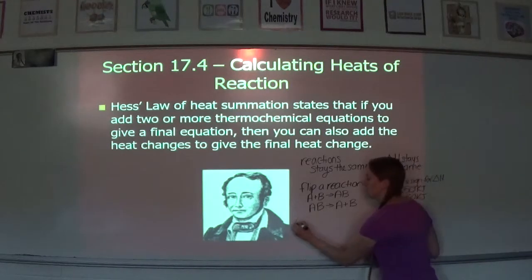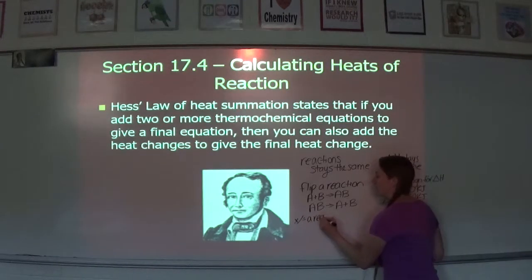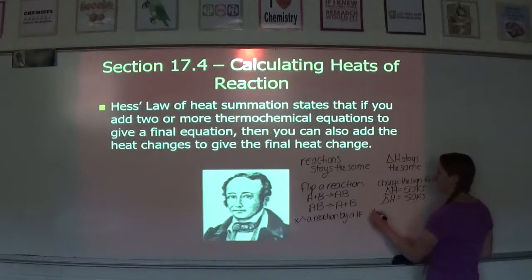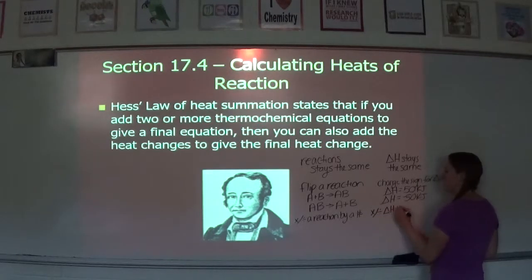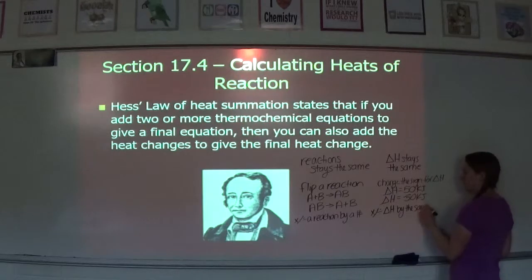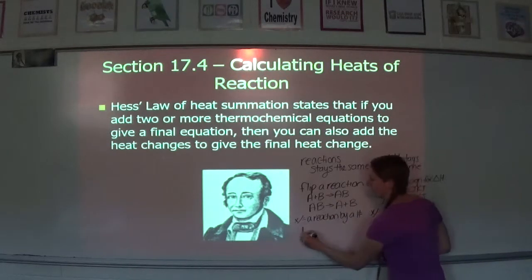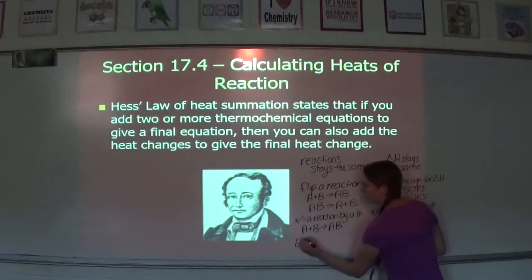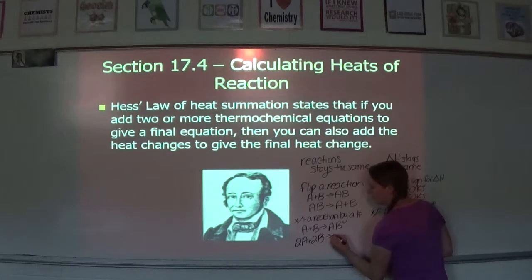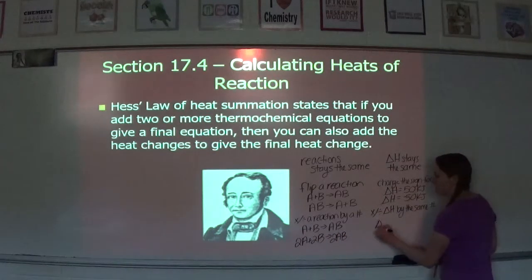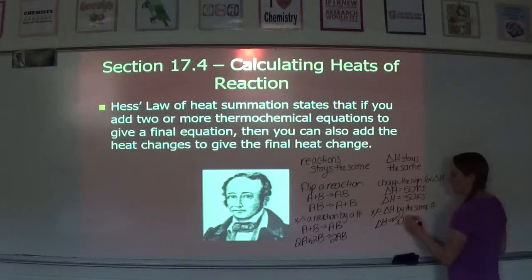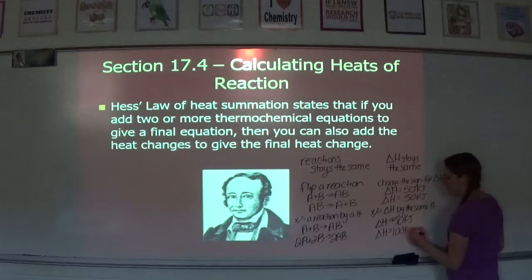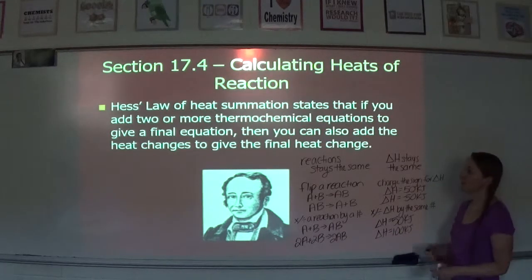And then the last thing you can do is you can multiply or divide a reaction by a number. And if you do that, you multiply or divide delta H by the same number. So let's say my reaction again is A plus B yields AB, but I need double that. So say I want to change it to 2A plus 2B yields 2AB. Well, my original delta H we said was 50 kilojoules. So if I multiply the reaction by 2, I'll just multiply delta H also by 2, and so it will become 100 kilojoules.